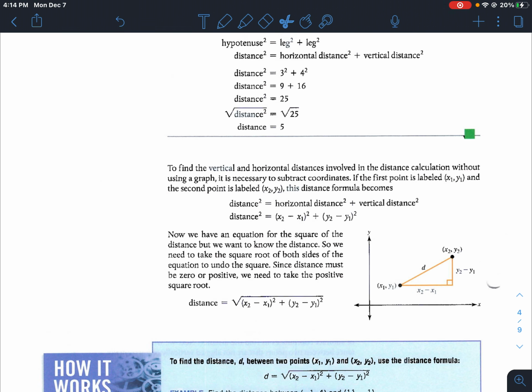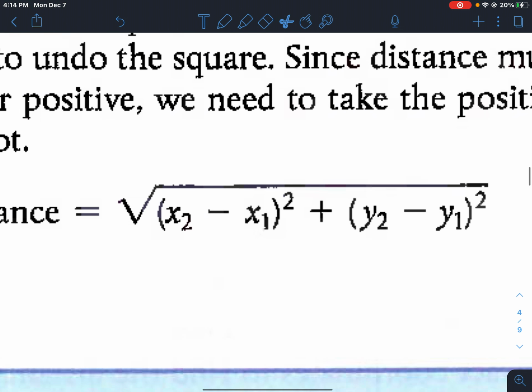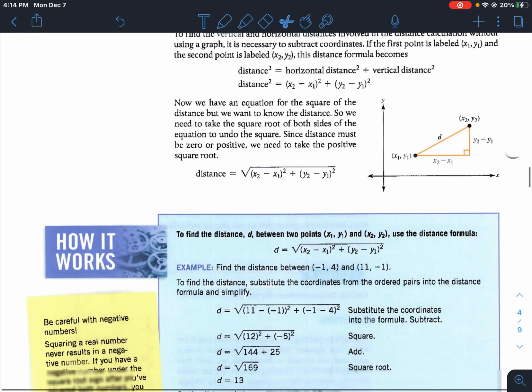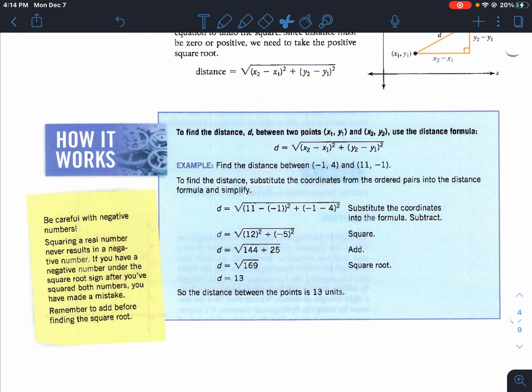The Pythagorean theorem can be rewritten into the distance formula. The distance formula is just the x's, which we can pretend are our a squared, plus the y values, if we pretend that's our b squared, and then equals c squared. Well, if I take the square root of both sides to get rid of the c squared, that's where that comes in. So the distance formula and the Pythagorean theorem are actually the same exact thing, just rewritten a little bit differently.